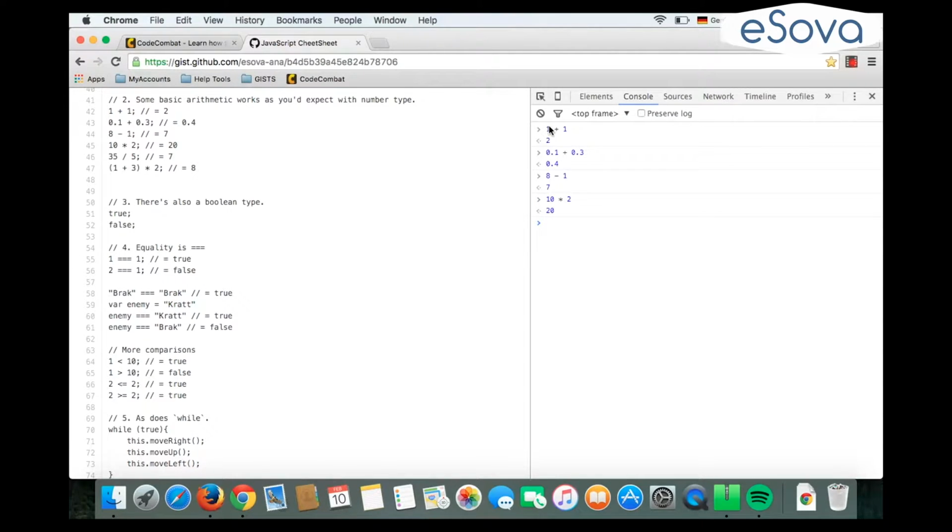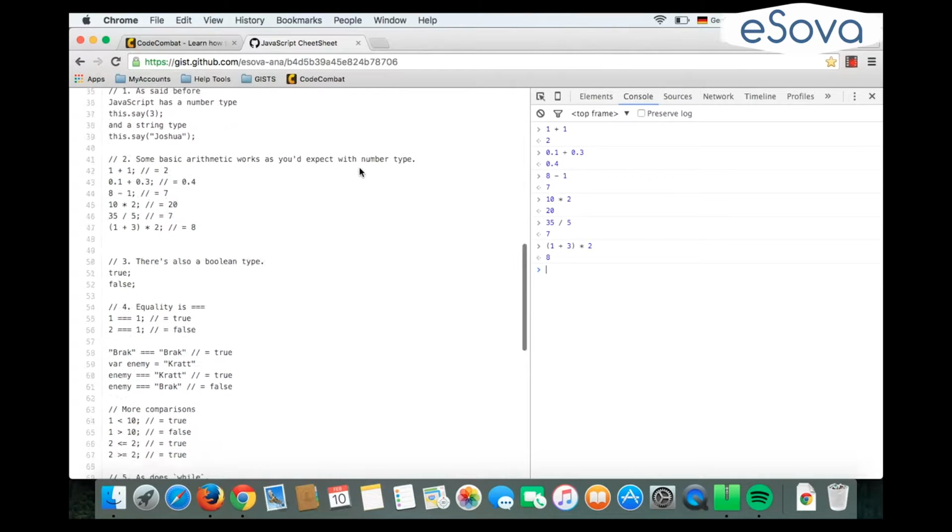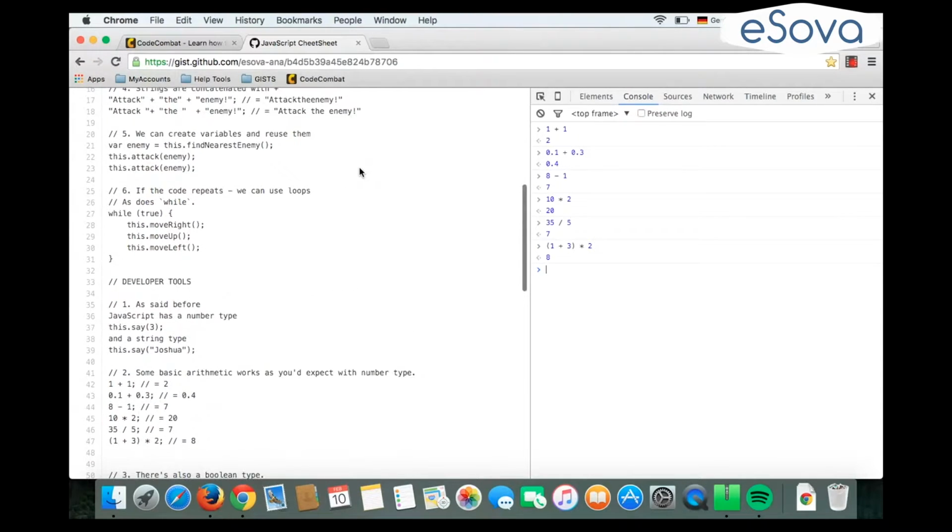So maybe some more. 35 divided by 5. And if we do a little bit more complex mathematics with brackets, 1 plus 3 in brackets times 2, so we have a 4 times 2, we get an 8. So this works exactly like we expected.